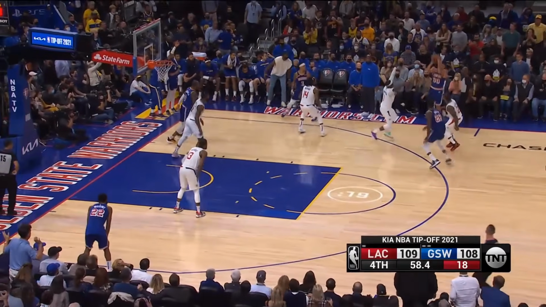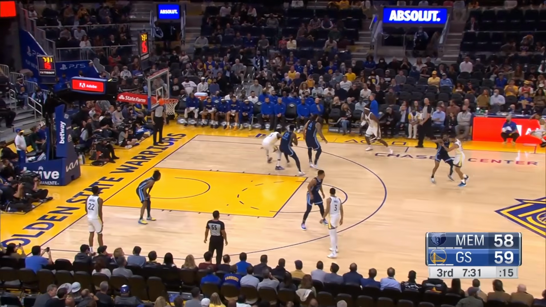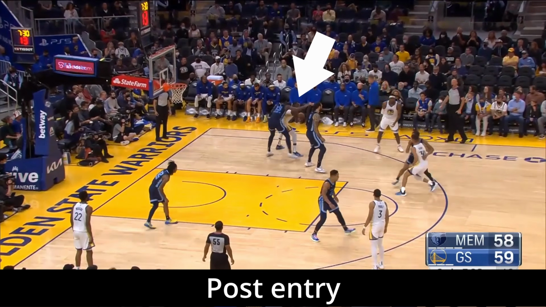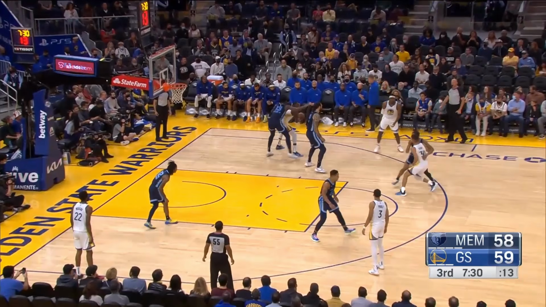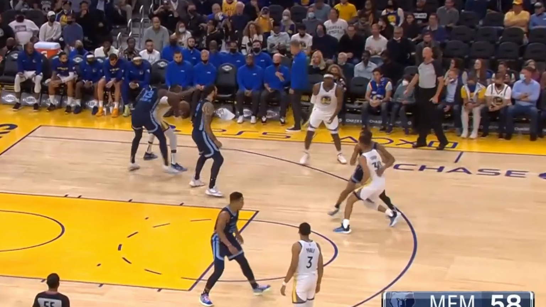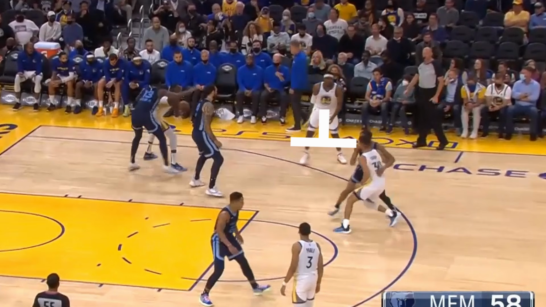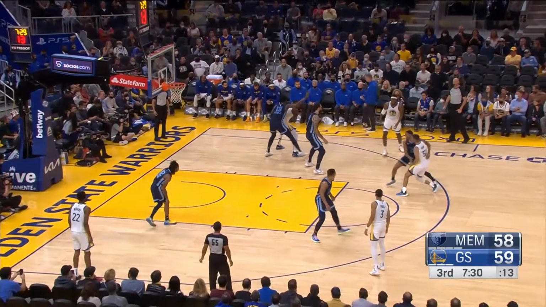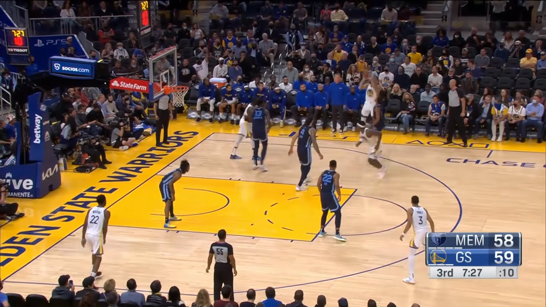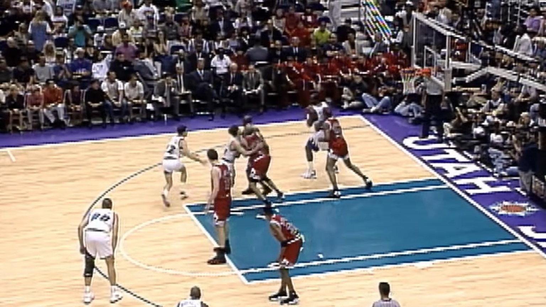That's the terrifying reality of guarding split action. But what exactly is split action? Let's break it down. It starts with an entry to the post, and this is where good passers and decision makers like Draymond Green shine, being able to assess the defensive coverage in real time and make the right play. Once the ball's in the post, you'll have a player on the wing and another player up top that will screen for each other and cut off of each other. They'll come together and then split apart in some way, pulling the defense in separate directions. And that's why it's called split action.